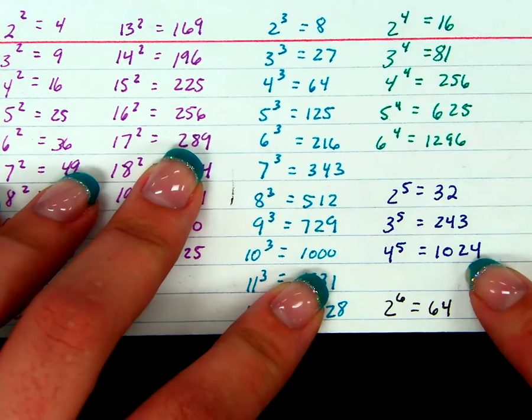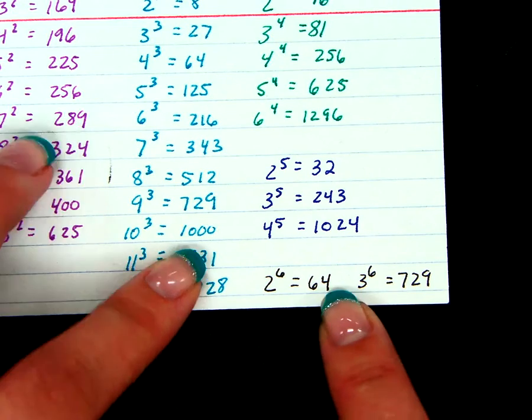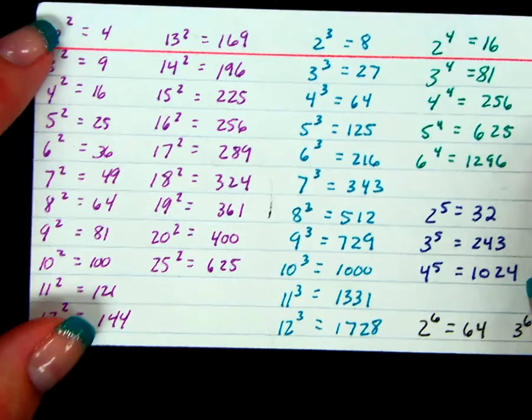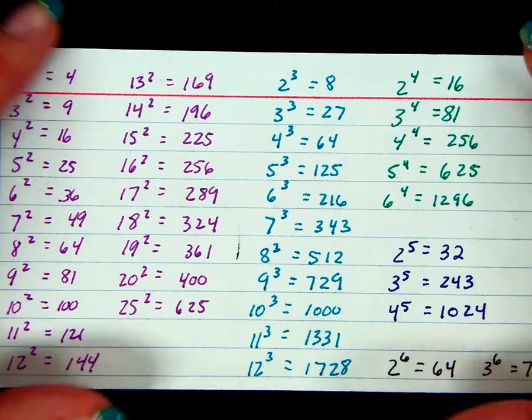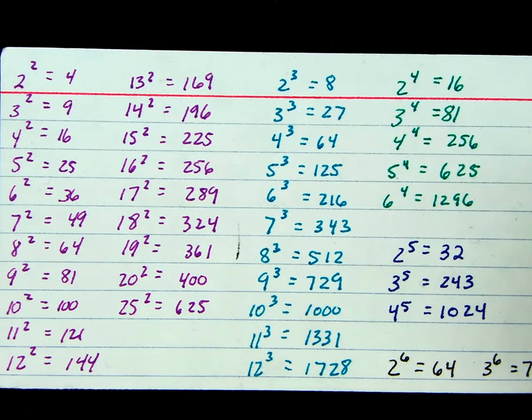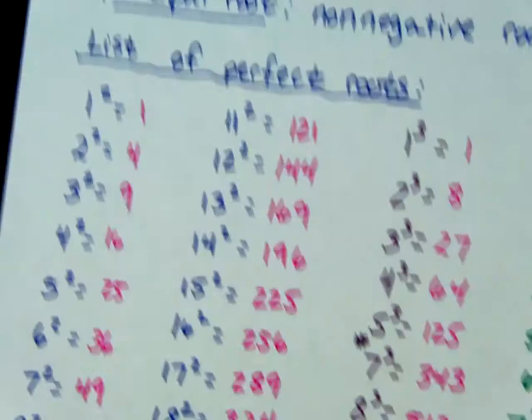And then same thing with fifth roots, and I also have two sixth roots, just in case we need them. And you can extend these lists, or if you need to just create it on your own, you can use your calculator to help you do that. But like I said, sometimes it's nice just to have this list there as a quick reference when we start simplifying these. All right, so back to the notes.